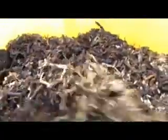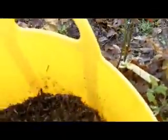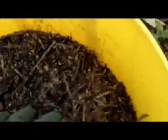This is last year's hedge cuttings, or probably actually some of it's the year before, and as you can see it's well rotted down at last. The problem with using wood as a manure, or even leaves, is unless they're really well rotted, they actually tend to leave a lot of acid in the soil. So what I do is, when they're chipped, I put them in old fertiliser bags or even just regular black refuse sacks and leave them for a couple of years in the back of the garage, and they rot down really nicely.